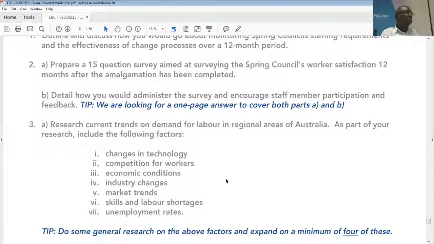Competition for workers. Yes, regional employers are constantly competing for workers, and it is really a dire situation in that qualified, skilled people do not see opportunities or advantages of working in regional areas. For instance, if it's a family person with children, they'd be thinking, well, if I go and work out there in the regional areas, where will my children go to school? Do they have kindergarten? After they finish school, can they get jobs? Even for himself, he might think, well, if I go and work somewhere in Orange, in a company, and that job dries up, what are the opportunities of me getting another job?